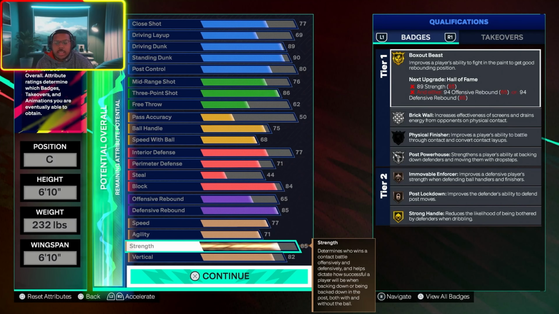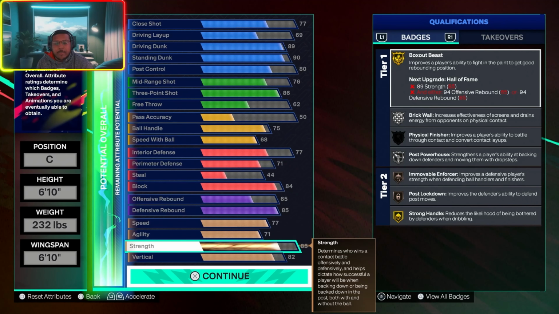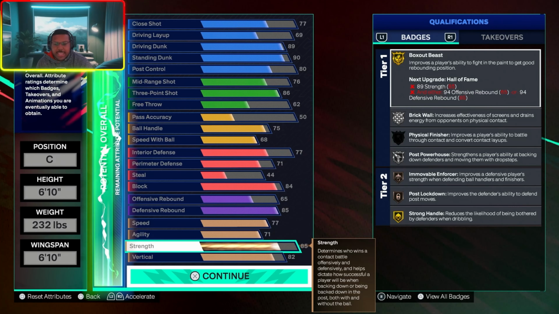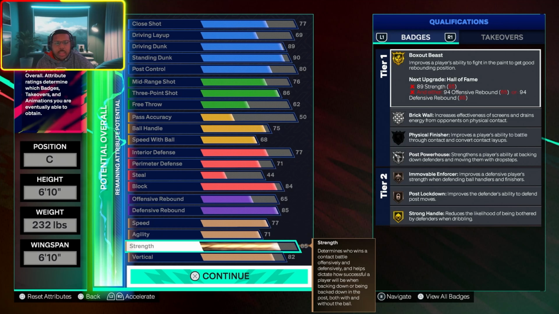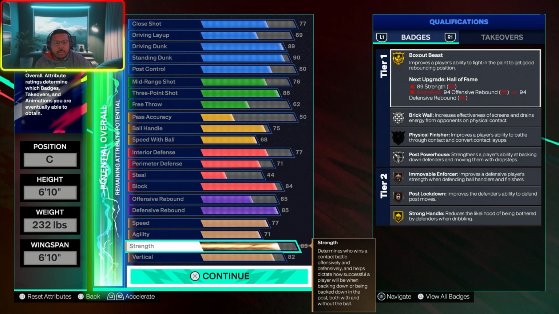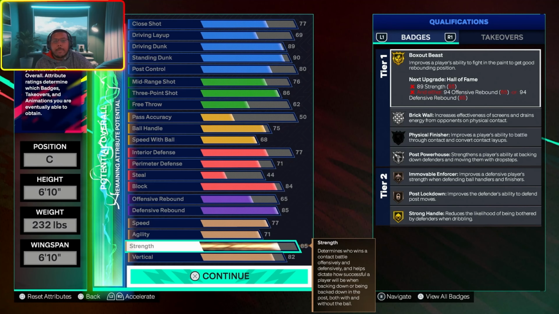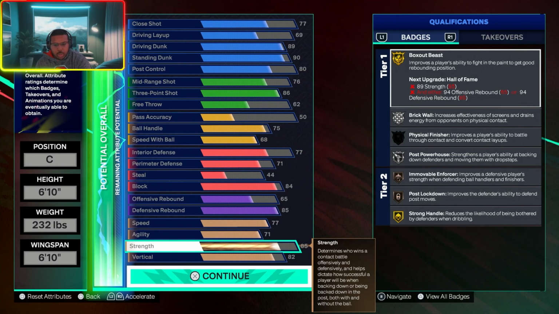So strength is the last category where I'm like, more than likely, instead of perimeter defense, that is where my last +5 will go. Because if I get a 90 strength, that leaves me with gold brick wall, gold box out beast, gold post powerhouse, silver immovable enforcer, silver post move lockdown, and gold strong handle, if I'm remembering that all correctly. But I know for a fact I would get gold brick wall.